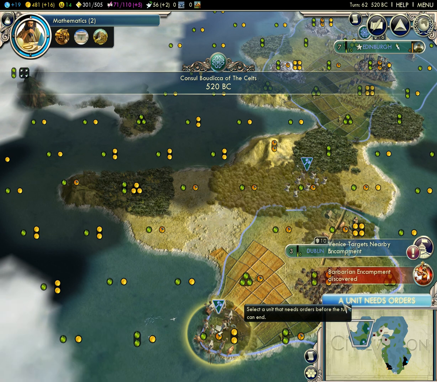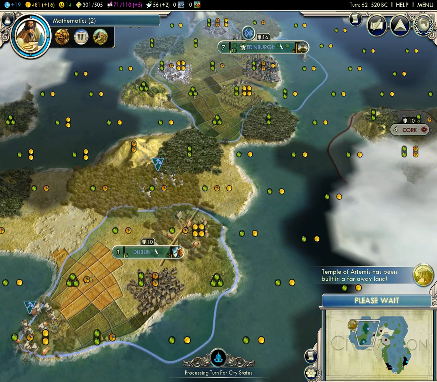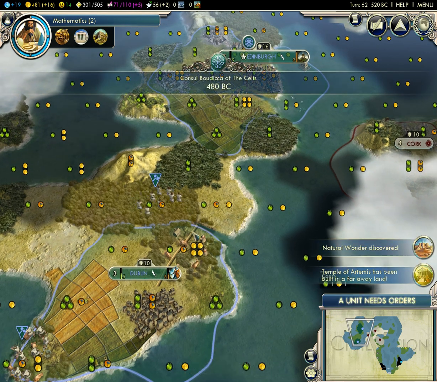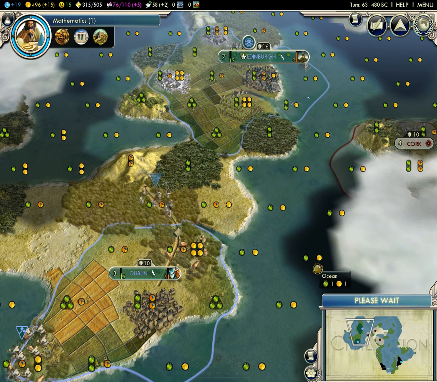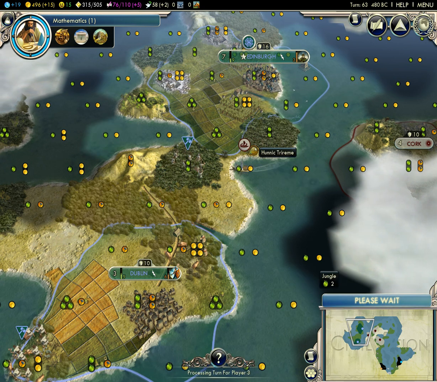It still has a lot of weird quirks to it, where the AI demands ridiculous things from you, just for something as simple as a research agreement. And so you find that that's kind of annoying. But again, that's nothing that Civ 5 didn't have to begin with.